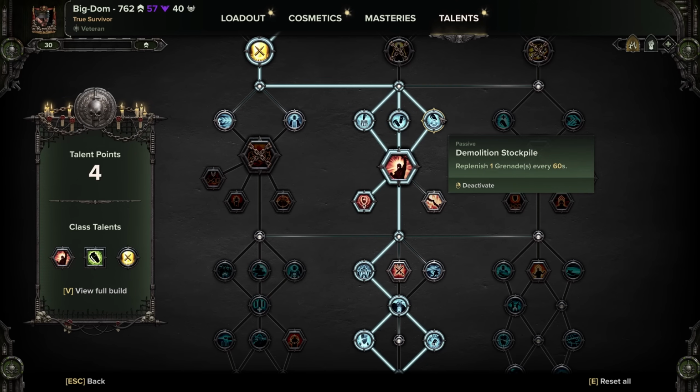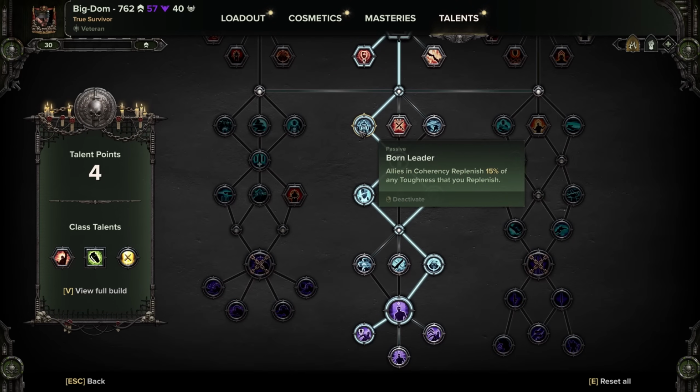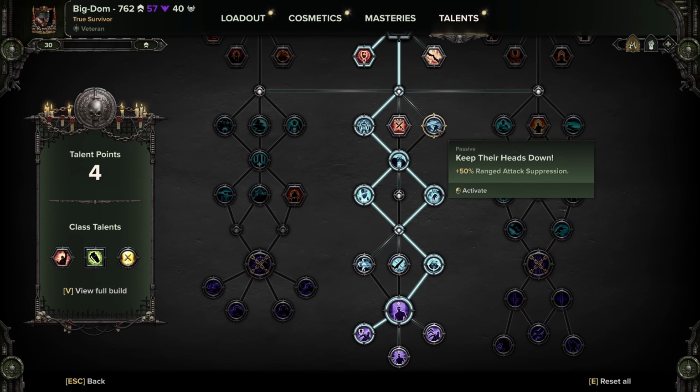Demo Stockpile, consistent, 1 grenade, 60 seconds, enough said, always take it. Now in this section, we have a lot of toughness replenishment, share it with your team, enough said, right? You can keep their heads down. Suppression is a very powerful mechanic, especially on the bolt pistol, which already has a naturally high amount of suppression. If you've got a high base amount of suppression, now adding a percent base multiplier, it's pretty damn good.